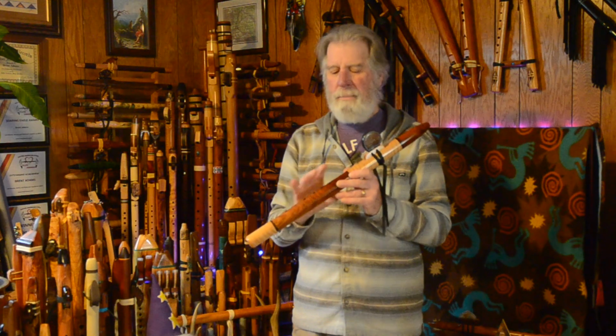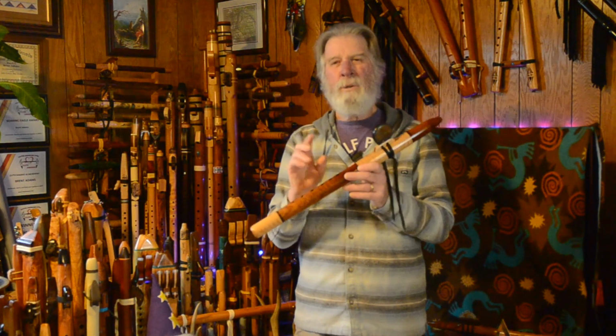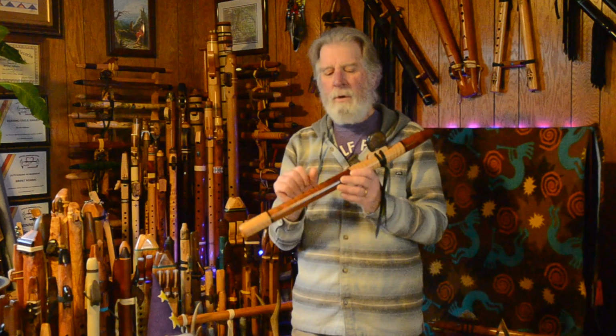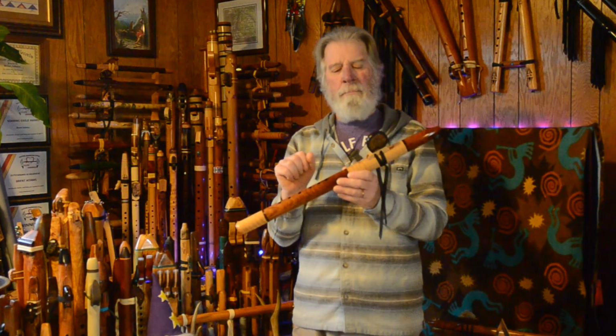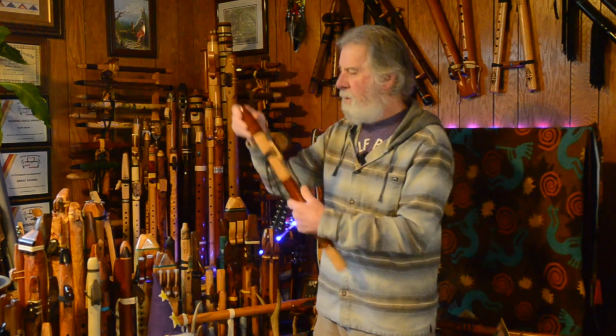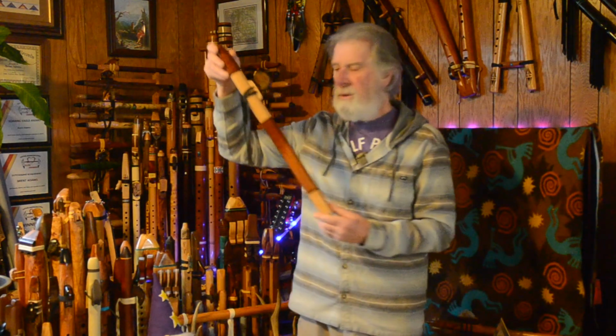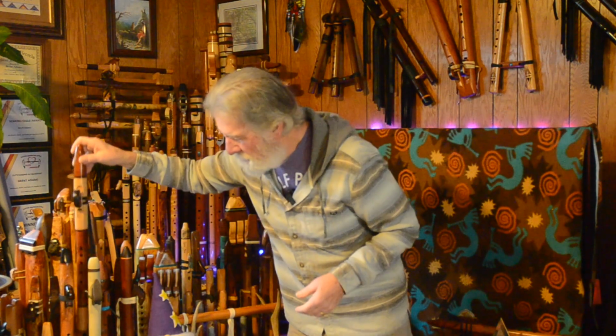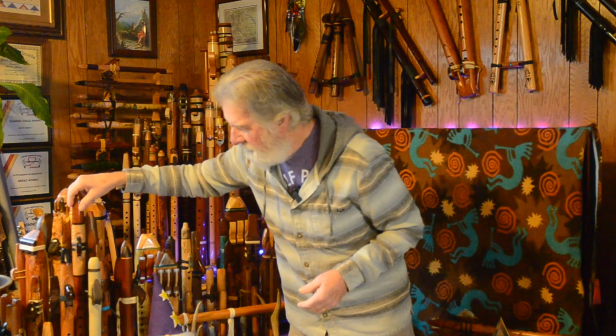The only thing that threw me off a little bit on his flutes is when I play in mode 4, I have to do a little bit of different fingering and the way that he sets his finger holes up and things. But it's not a big deal. They play in tune, they play beautifully, they record beautifully. So another one I would recommend if you want a higher end flute, or if you can find one of his more basic flutes, very good playing flutes.